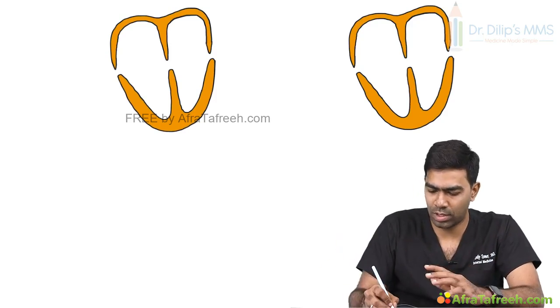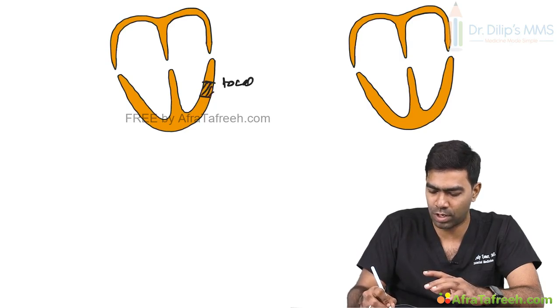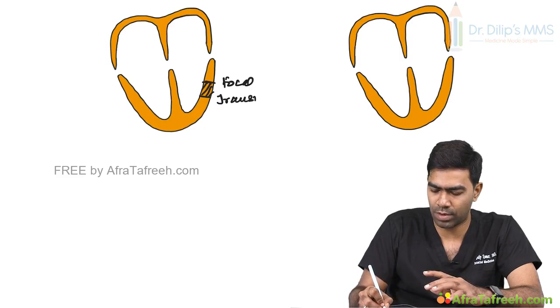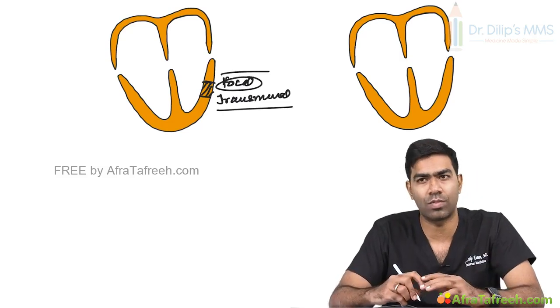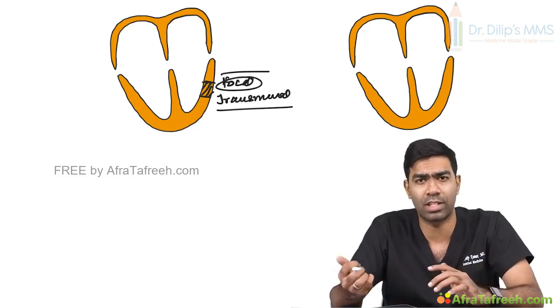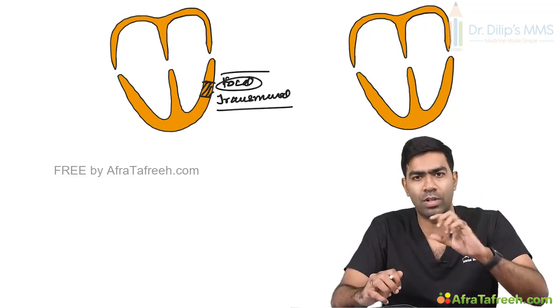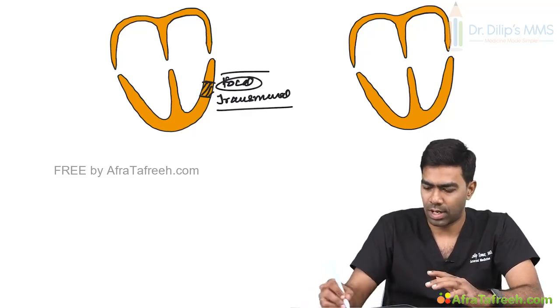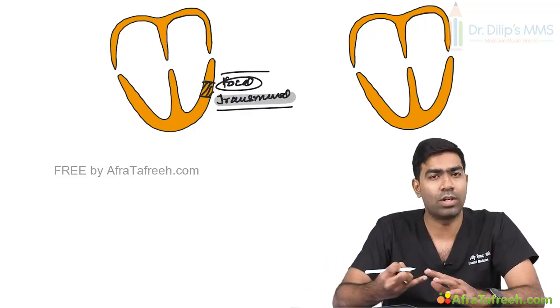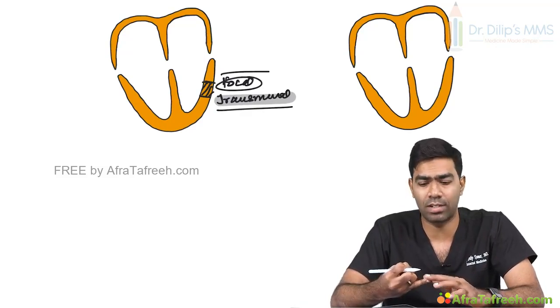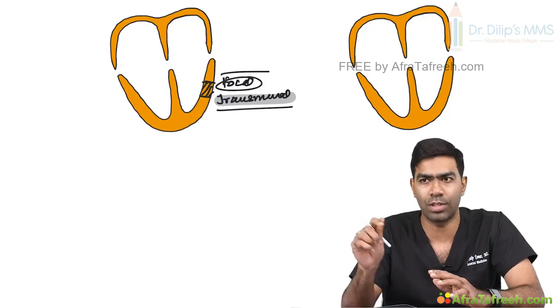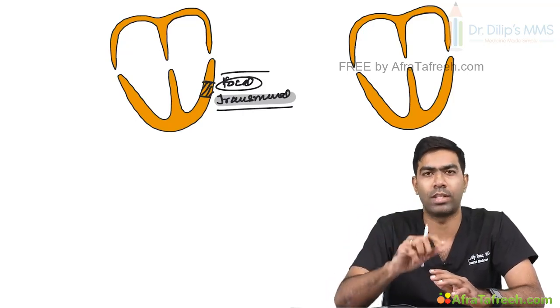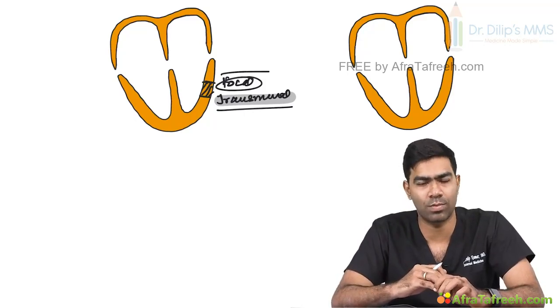So all these things will come on to a point where STEMI is going to show a focal and a transmural infarct. So what do you mean by that? So why it's focal? Because it's a single vessel disease most often, and there is no phasic distal embolization like that of an NSTSCS. So usually it involves that one particular vessel territory. So it's a focal infarct. And it's transmural. Why? Because it's having less collaterals and it's a full occlusion, 100% occlusion. They produce a full thickness, full wall thickness infarct in that particular area. So it's a focal transmural infarct.